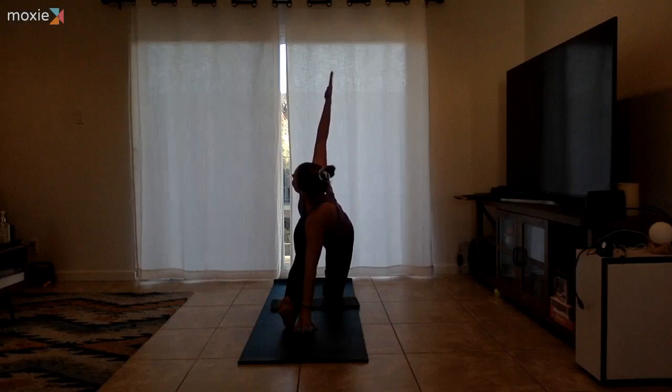Engage your lower body, your legs. And then use the strength at your core to pull yourself into this twist a little bit deeper if that's where you choose to go.